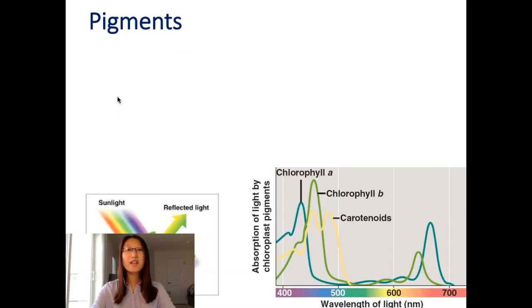Well, the one thing that's really important for plants to have is pigment. The reason why most plants are green, at least during the summer, is because they have chloroplast that consists the pigment called chlorophyll. So you need to know that there's a difference between chloroplast and chlorophyll. Chloroplast is an organelle in the plant cell, and the chlorophyll is the pigment inside of chloroplast.